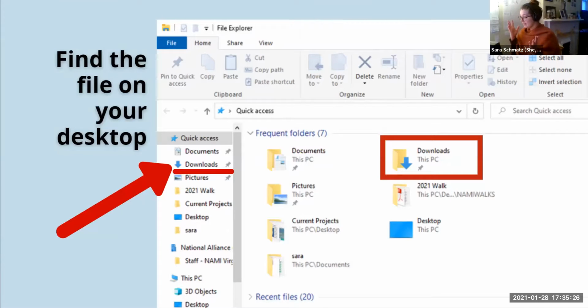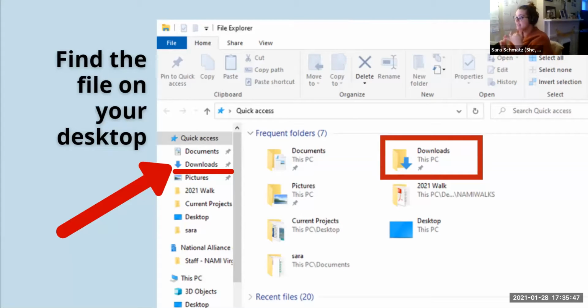When you're going to look for it, you go into your downloads. That's usually where my downloads end up. Sometimes I put way too much stuff on my desktop, and then I know I'm in trouble because I just have way too many things everywhere, right? Everybody knows that feeling.